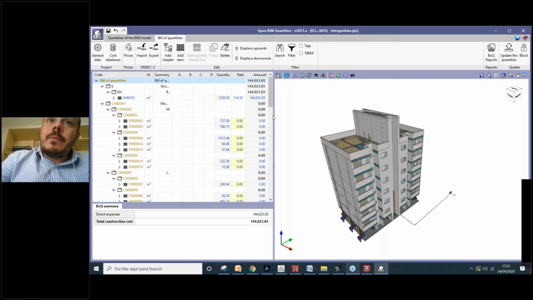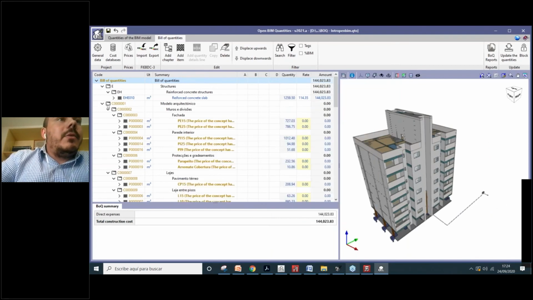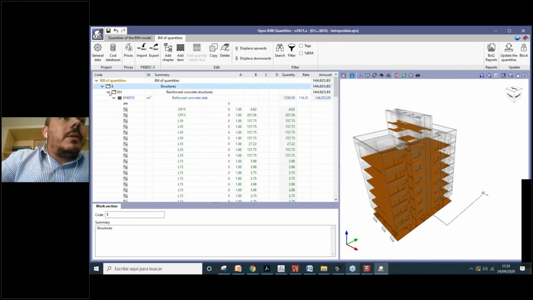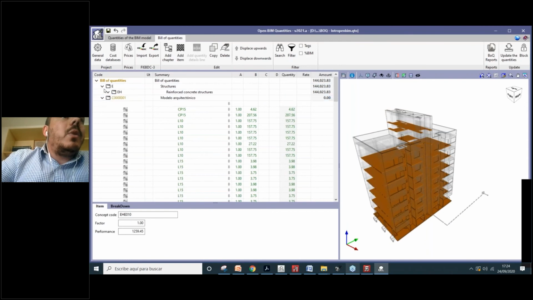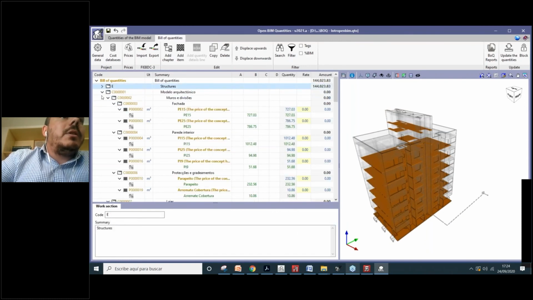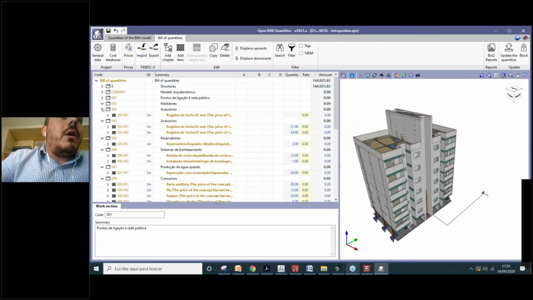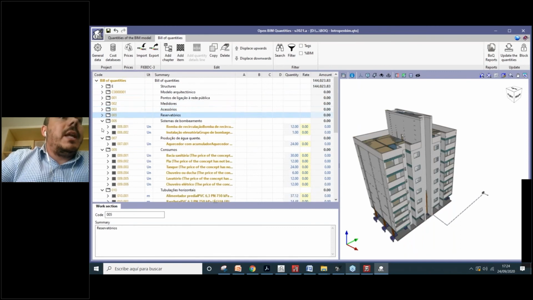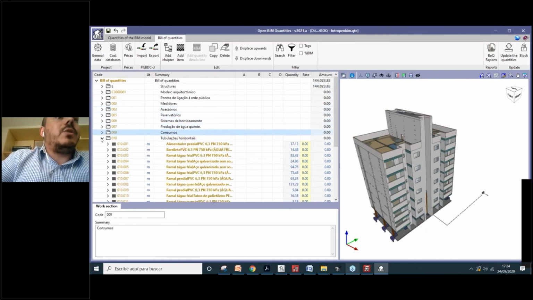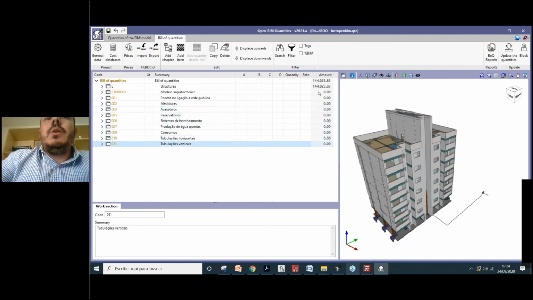Okay, so here, let's just put this window a little bit here. Let's minimize some information, just to have an idea of what we have. So yeah, here we have all the information related to this project. Actually, you can see that some of our chapters are empty because there are no measurement rules set for these chapters.